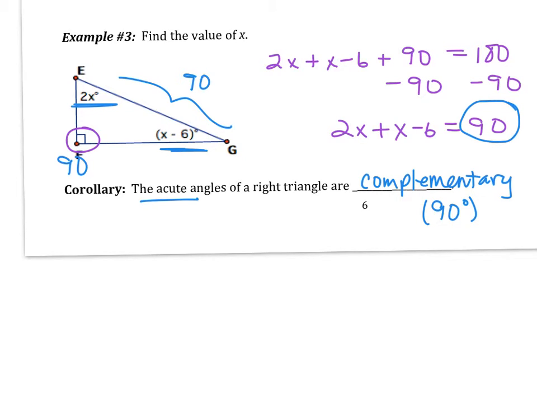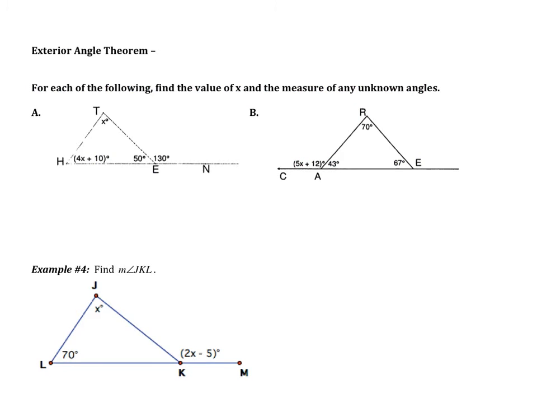You don't have to go all the way up to the 180 like I showed you up there in the first equation. You could just use the second equation, just add them up to 90. Okay? All right, last page, last theorem that we got to talk about. Exterior angle theorem. I'm going to take a look at example A here, and I'm going to show you something.